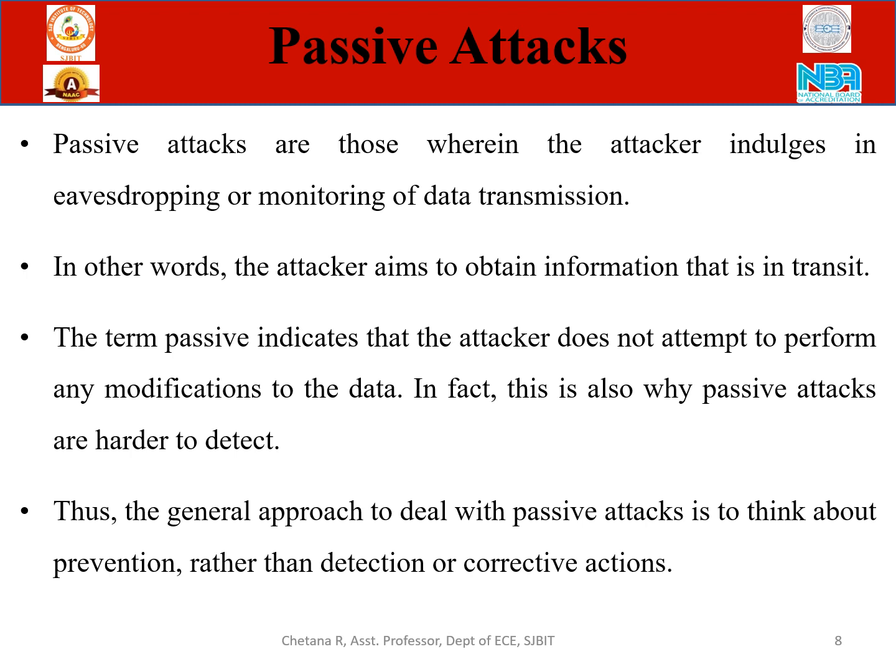So passive attacks are harder to detect, and the general approach in terms of passive attacks is you have to prevent rather than detect. You should see to it that whenever you're talking secret information, there is no third person. Since you can't detect where the attack is, or who is indulging in these activities, rather than finding out, you should try to prevent this type of attack. Such an attack is called a passive attack.